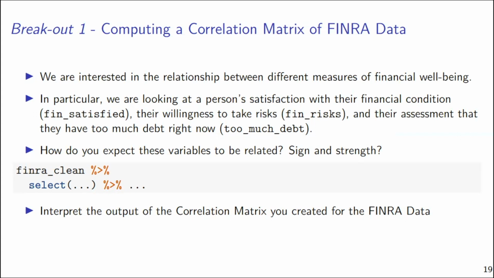All right, so just to finish off this section on correlation, using that FINRA data set, can you calculate the correlation between their satisfaction with their financial condition and their willingness to take a risk, which we've already kind of shown. But in addition to the correlations between those two, how those are also correlated or not correlated with how much they have if they have too much debt. Okay. So we'll do that, and whenever you're done, feel free to go ahead and take a break, okay?